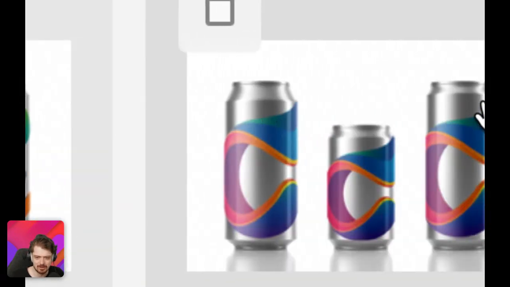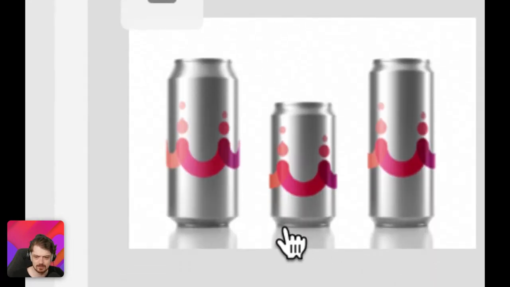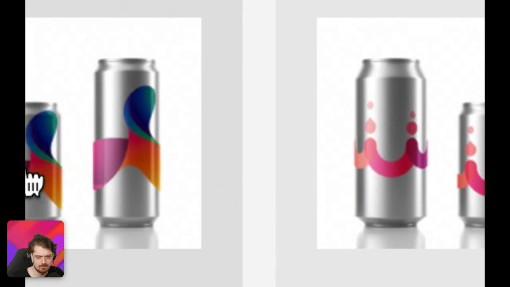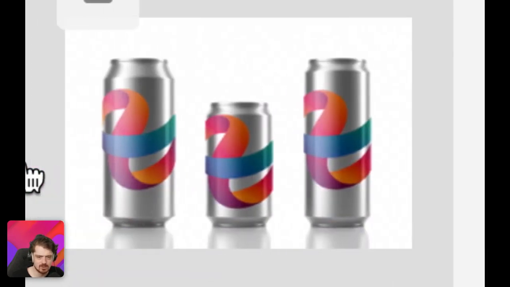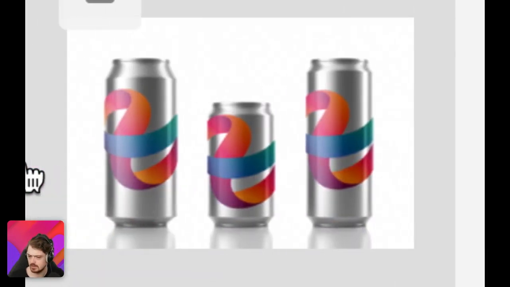I'm just going to zoom in right now. I don't think we need to see the full preview. I think we can all imagine what they look like. Oh, yeah, there you go. Oh, that's great. Yes. Oh, fantastic. That's a great one. Yeah. This is my favorite one. Definitely. Oh, this one is even better. Okay.